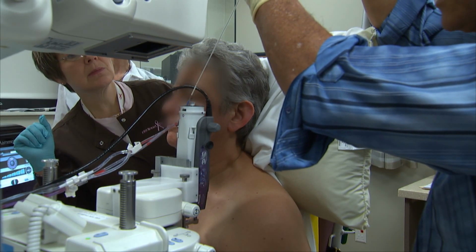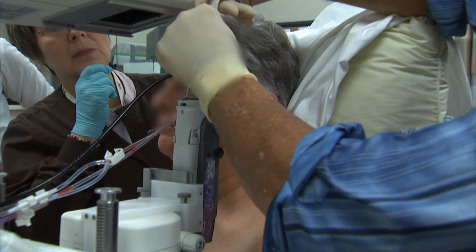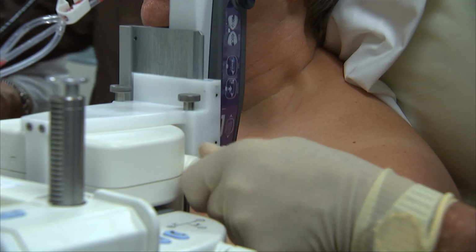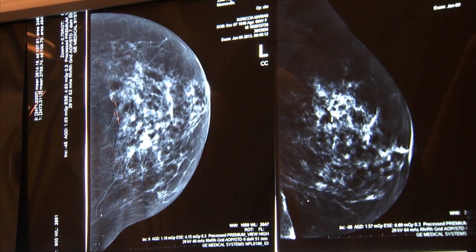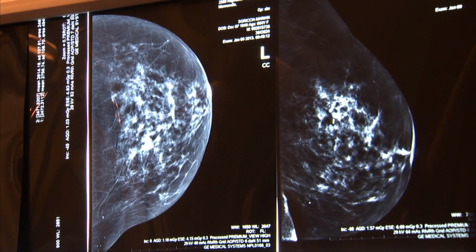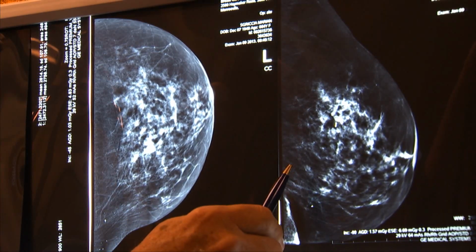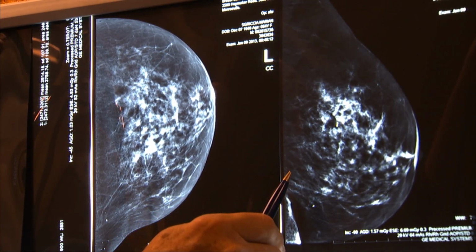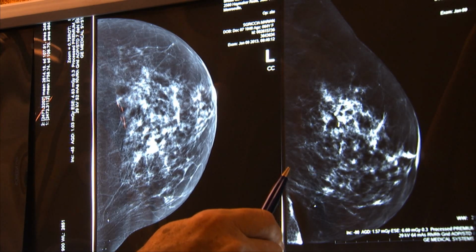The aperture is open to 12 o'clock, and a marking clip is placed at the site of the biopsy. The probe is retracted. After we got our specimen, we put in the clip, and you always get post-clip films, and you get a craniocaudal film and a lateral film. It's really non-negotiable unless there's a severe bleed, but we have to see the position of the clip as it relates to what we did.